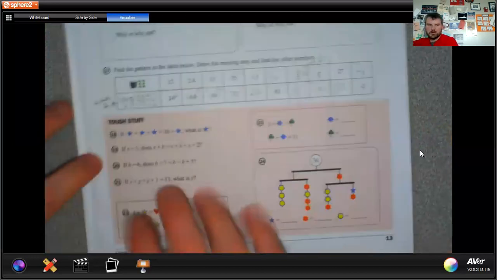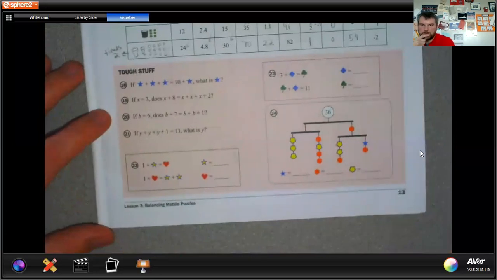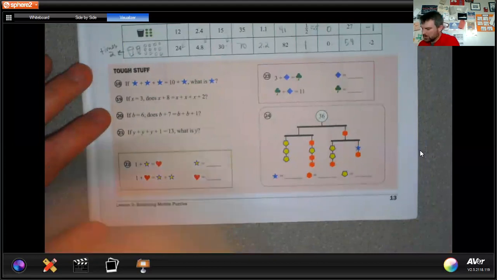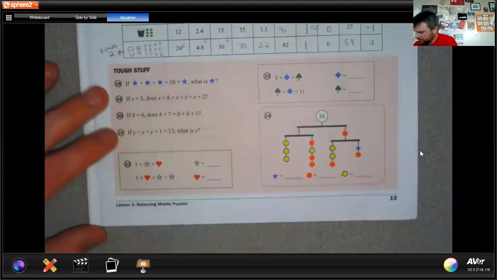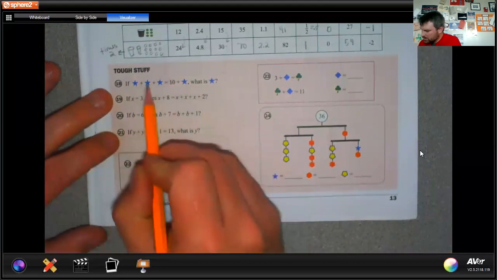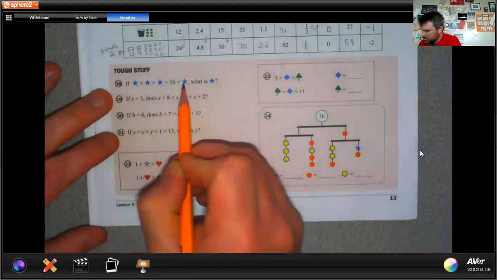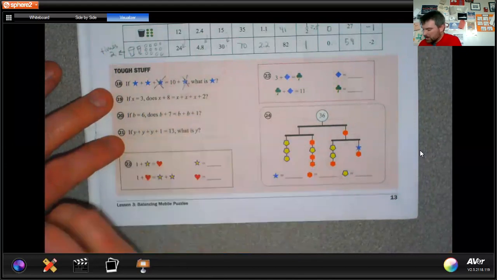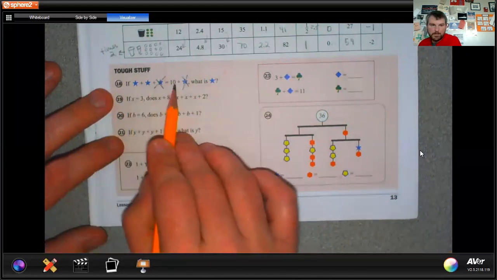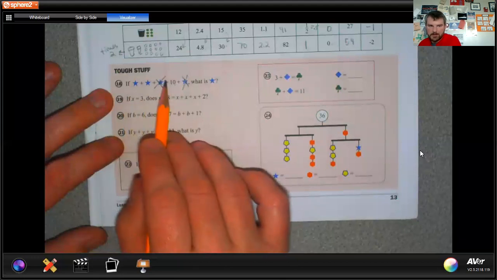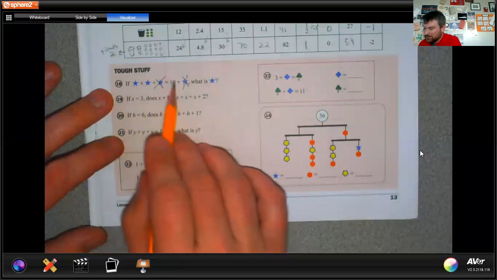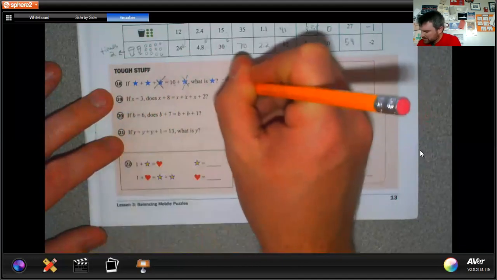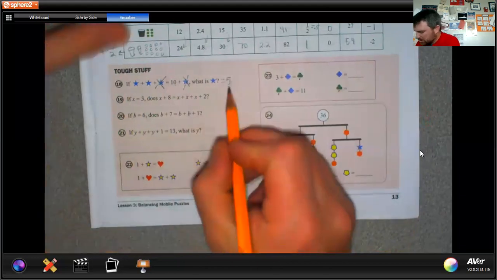Let's do one of these. This is tough stuff. Let's just start with 18 here, and then I'll let you work through this. There was one of these on the last one, so it shouldn't be that tough here. So you got 3 stars equals a 10 and 1 star. So what's 1 star? I'm gonna mark out this star, mark out this star. So now I have 2 stars equals 10. Well, I got to take this 10 and divide it into the 2 different stars, making 5 in each star.